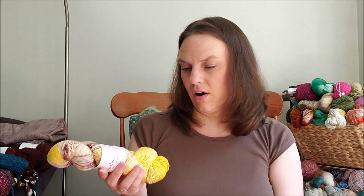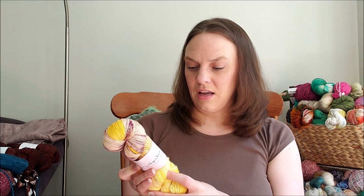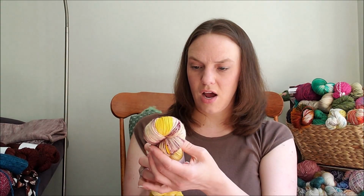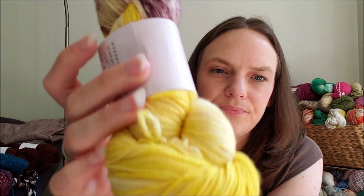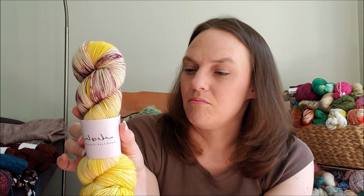So anyway, she included a skein of yarn in the package that she said reminded her of Megwin, and it is called Yellow Dresses, and it's Maker's Haven, which I don't have any Maker's Haven yarn in my stash, so that's cool. I get to try a new dyer, and it's yellow. It's really pretty. So it's yellow, and then it has these burgundy splooches in it. It's really cool. I can't envision how it's going to knit up, but I'm excited to try it. So it's an 80-20 merino nylon blend, 400 yards. So thank you, Marian. You're a lifesaver. You made my Tanya possible, and you sent me yellow yarn. Thank you, thank you, thank you.